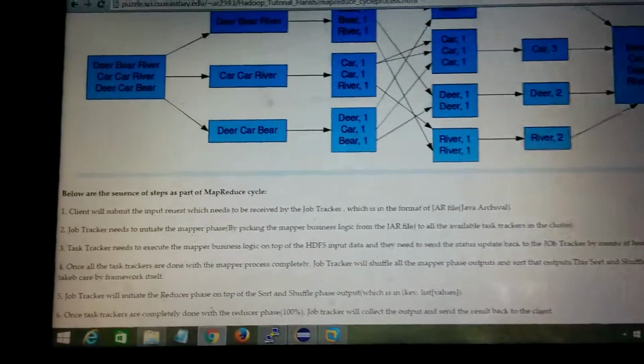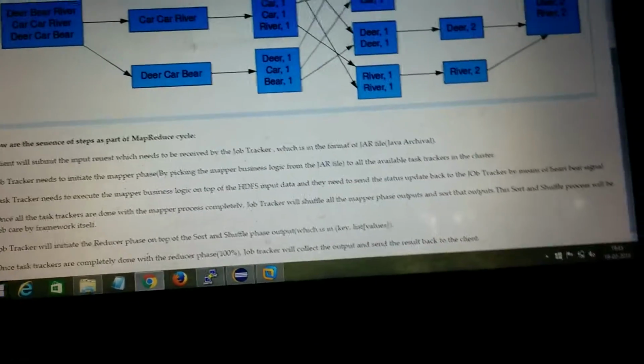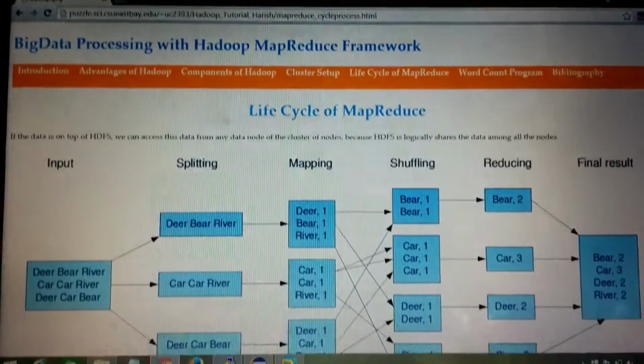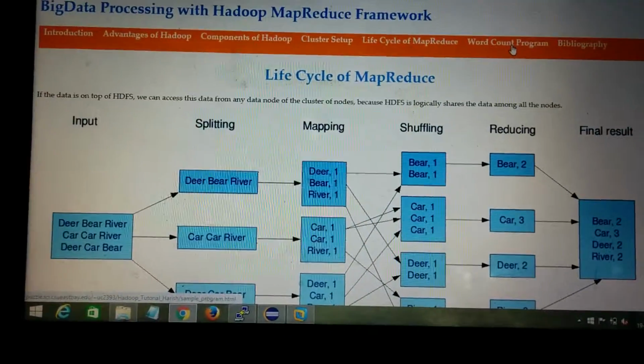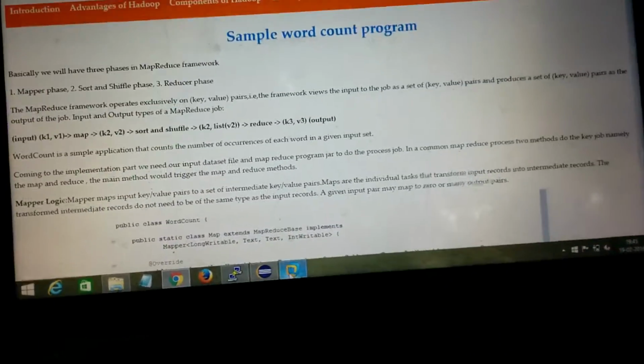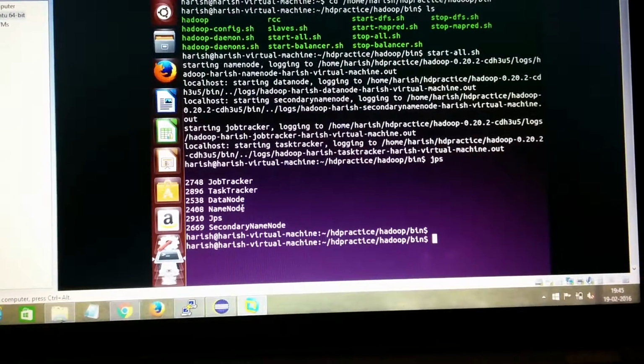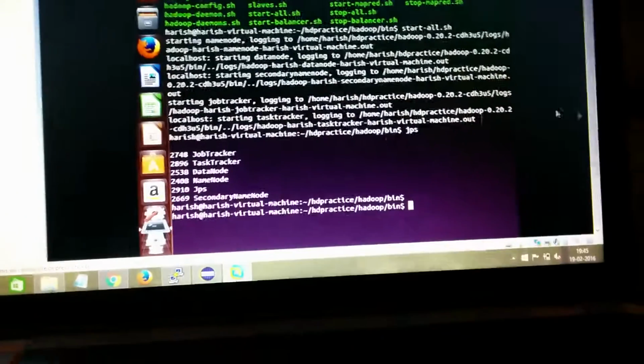These are the map reduce cycle process steps, and I will explain these steps by using a word count program. Before that, we'll see whether we got the daemons. You can see here now the job tracker, task tracker, data node, name node, and secondary name node, five daemons.